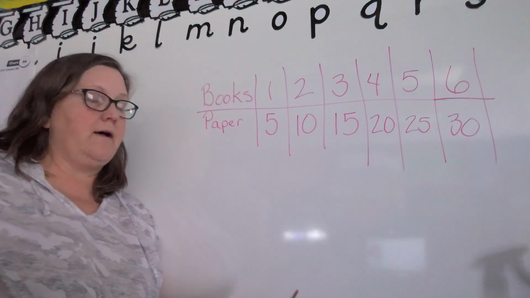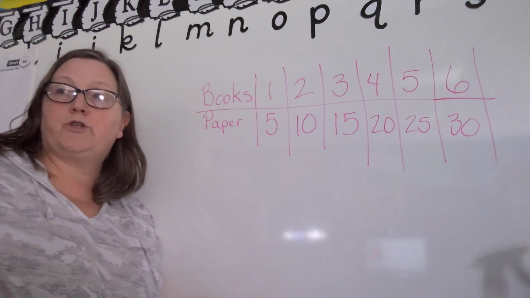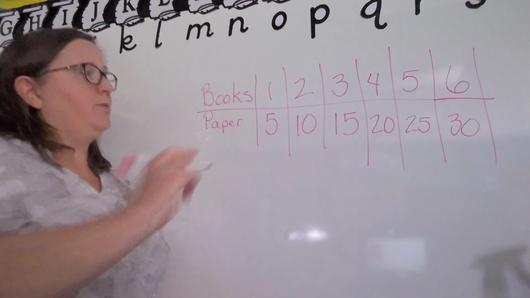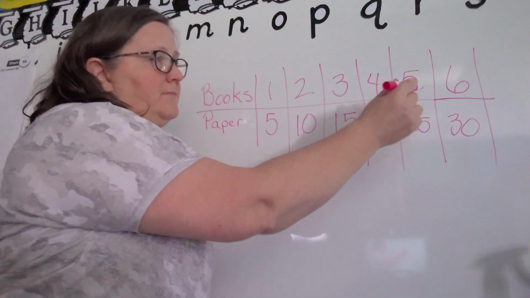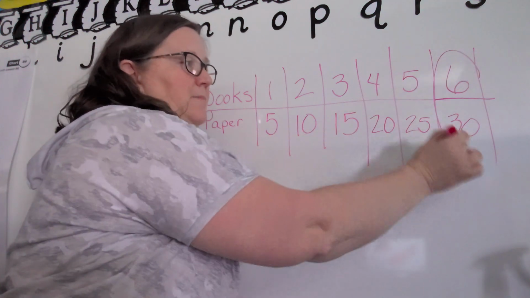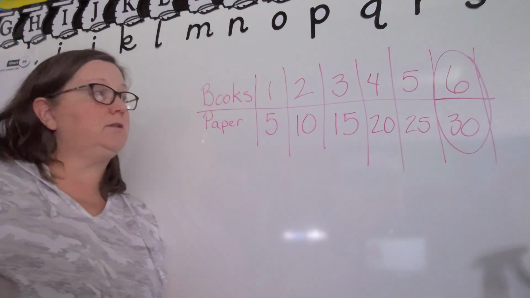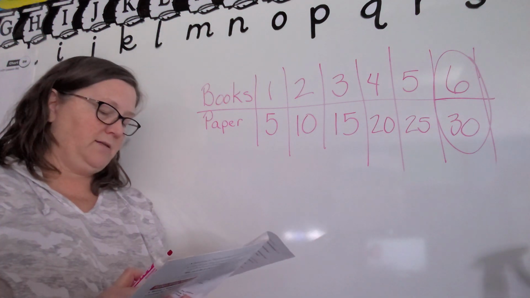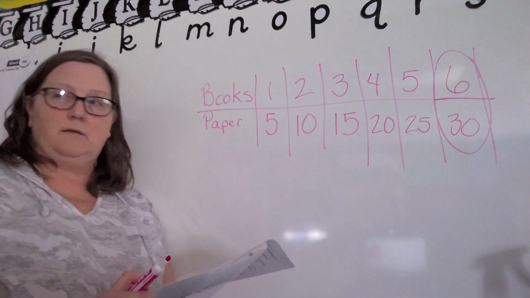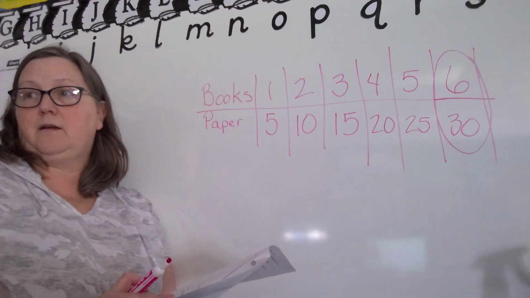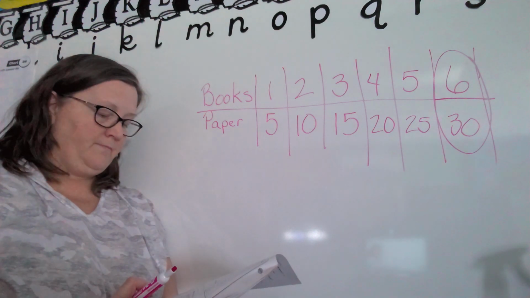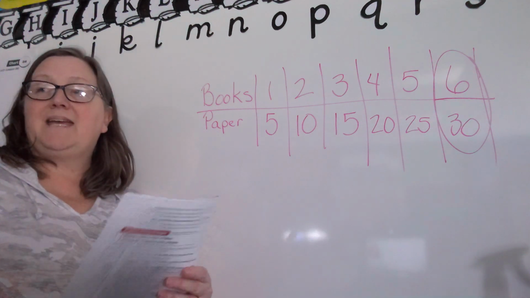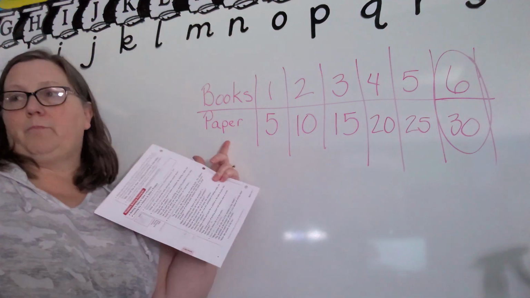Have we answered the question or shown what it has asked us to? Yes, we have. Did we show that each book needs 5 pieces of paper? Yes. Did we show how many pieces of paper Victoria is going to need total? Yes, 30 pages. So underneath your table it says how many pieces of writing paper will Victoria need to make 6 books? What are you going to write there? 30. And then we need a label, 30 pages or pieces of paper.